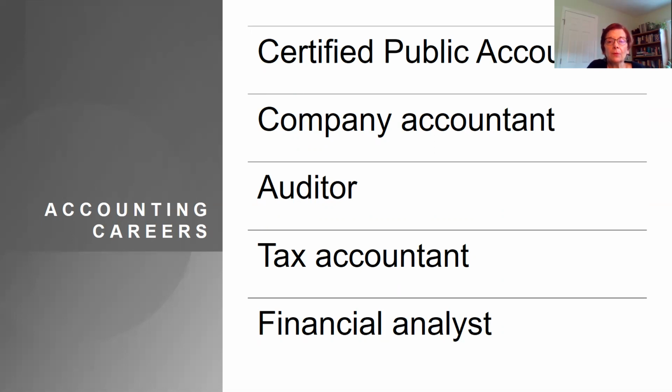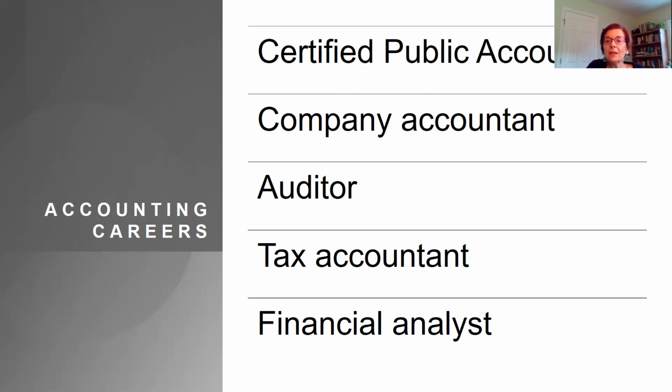You can be a company accountant. So for example, maybe you work for Kohl's within the headquarters and you help them put together all of those numbers that we looked at today. That would be a company accountant. You might be an auditor. An auditor is an outside person who probably works for a public accounting firm, but the auditor goes in and checks all of Kohl's numbers. Those numbers that you saw were from a report to the SEC, the Securities and Exchange Commission. That report has been audited. They can't just put out numbers and say, here, these are our numbers. Somebody goes in and checks the numbers, and that's what the auditor does.